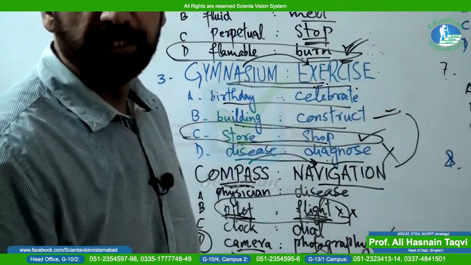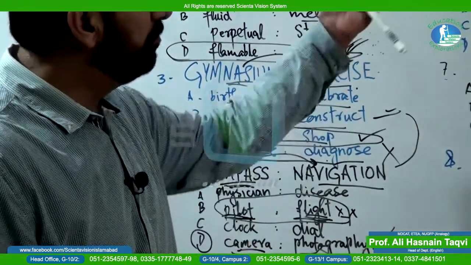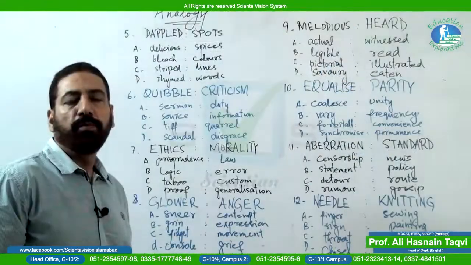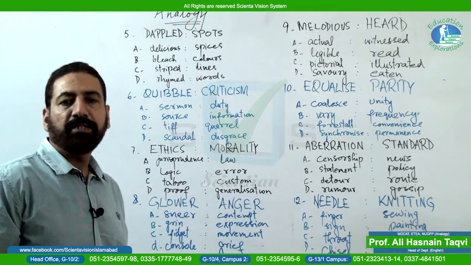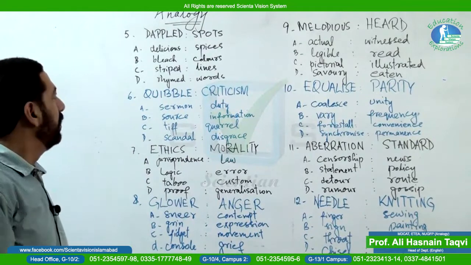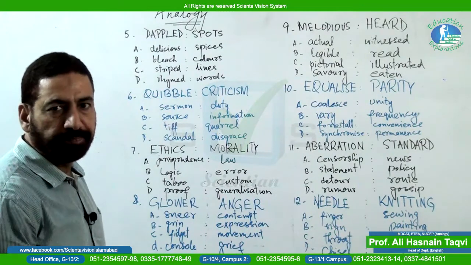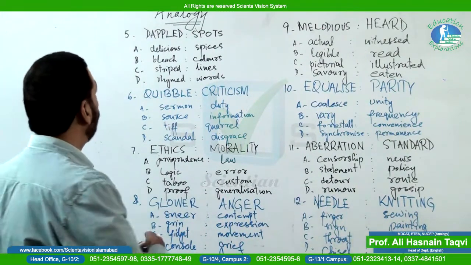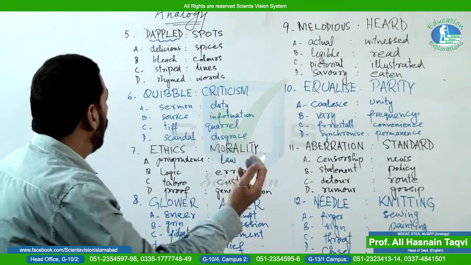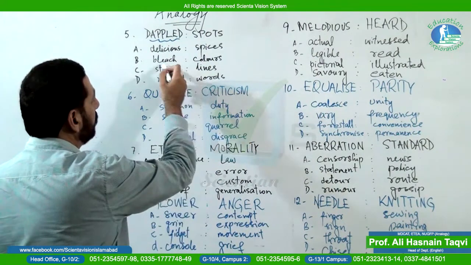Moving to some other combinations to be able to understand these things at length, we have some written versions here. Let's view them. So my dear students, let's hone our skills further by practicing on some basic combinations. See this one here, dappled spots. Some of you may not be familiar with this word dappled, but in the available options there is no difficult word apparently.